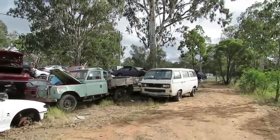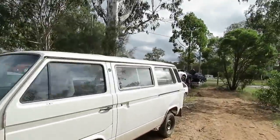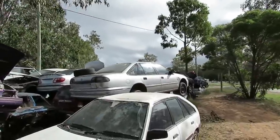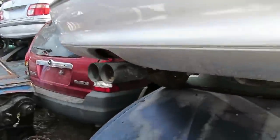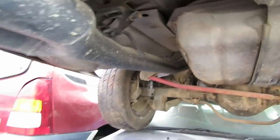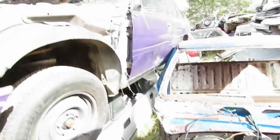Lucky I collect heaps of Commodores and hold on to them all. So this silver one here actually has really good interior in it. It's been crashed on the other side, but it's got those nice tailpipes and a nice bit of straight pipe. So we will cut that out of that. It's got a good panhard rod in it too. We will cut the tailpipe out of that one and join it onto the back of that. It'll look good with those two pipes hanging out the back.